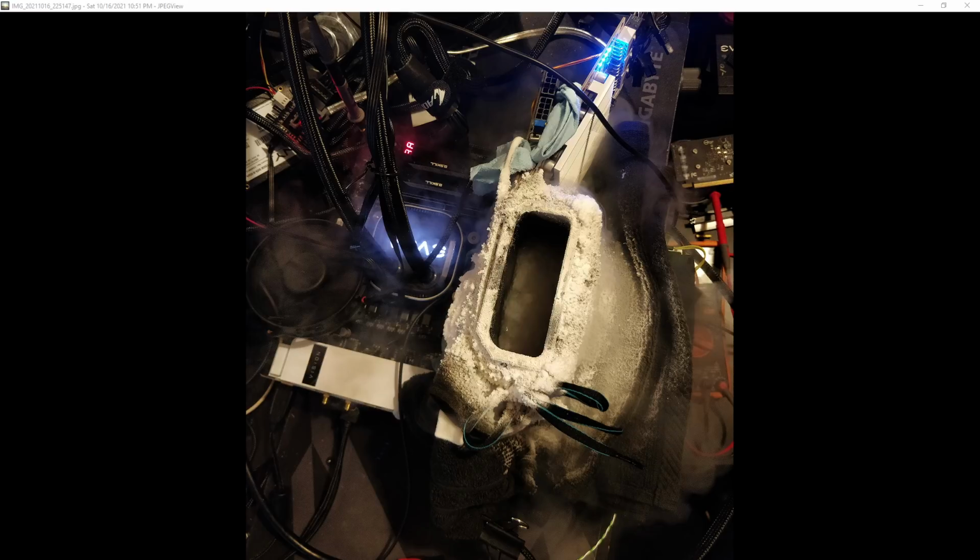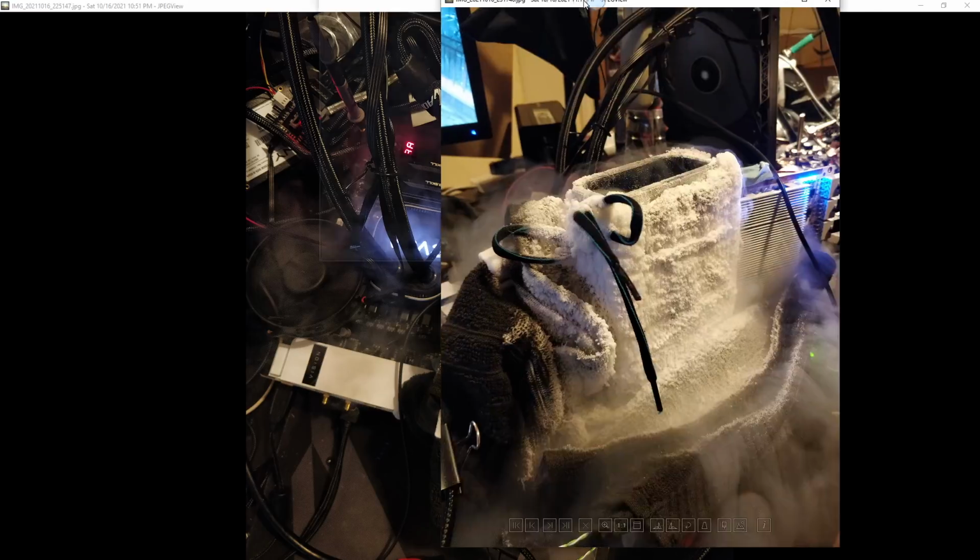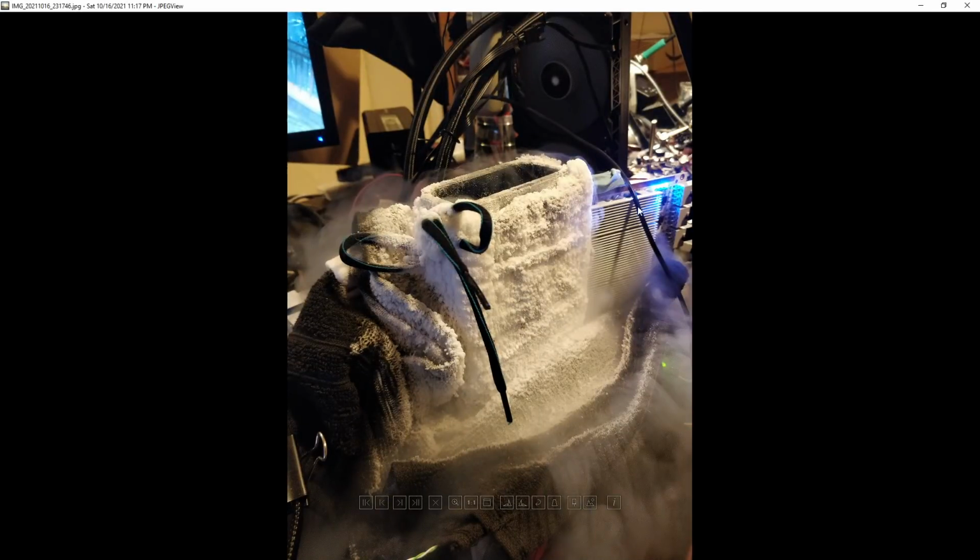Have any other good pictures? Oh yeah, here's another angle of the card. Very frozen. This is actually running Time Spy, and so obviously it's boiling off a lot of nitrogen, which is why we have this whole waterfall effect of water vapor condensing out of the air, where it mixes with the freshly boiled nitrogen from the LN2 pot.